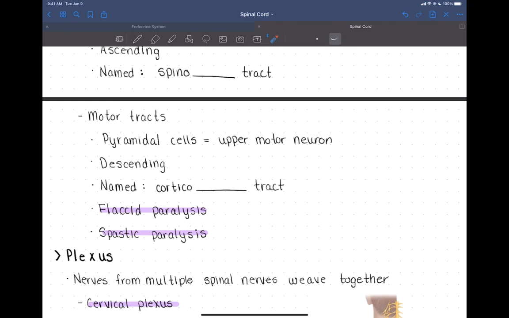Is it from that pyramidal cell that's bringing the actual initial motor information down, or is it from some other influencing neurons that maybe are not giving the level of inhibition that they should be? That will affect the type of paralysis. And again, we'll look at this a little more when we do our next chapter as well.